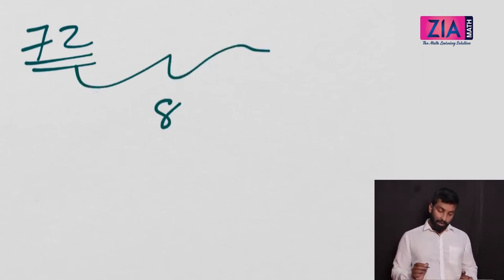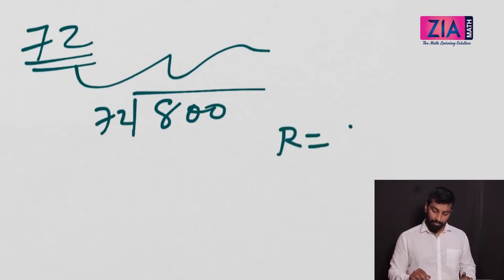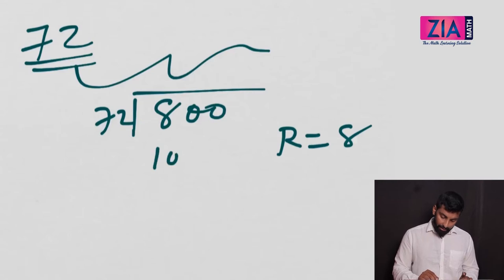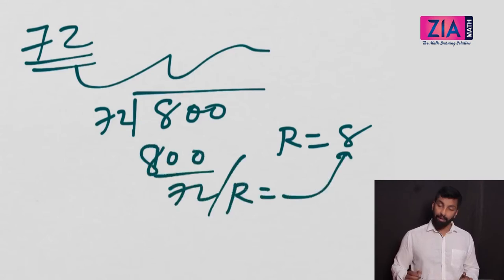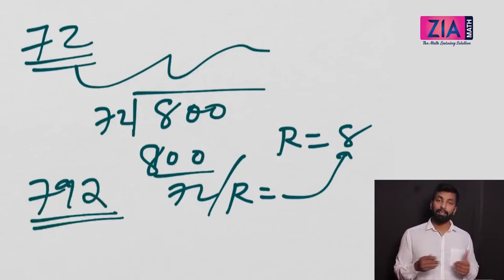To find the multiple of 72 less than 800, I'll do this division. I'll divide 800 by 72 and see what the remainder is. I'll get remainder 8. What does it mean? There is a difference of 8 from the multiple of 72. So 792 will be a multiple of 72. I subtract that 8 and I get a multiple of 72, and that is the number just less than 800 which is a multiple of all the three, where you get all the three items.